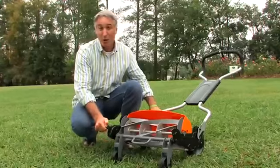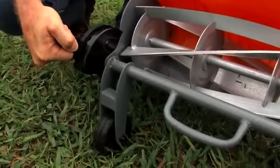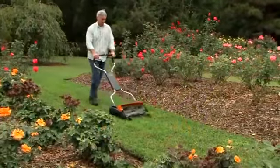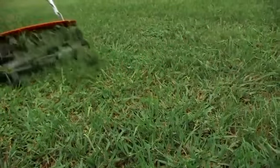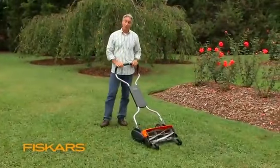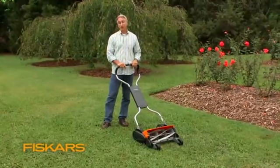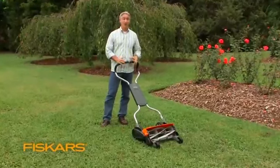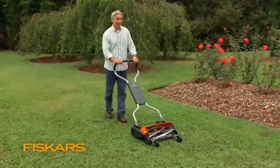Another thought — you go away on vacation for a week or so and you're coming back to an extra tall lawn. The ability to set this blade a little bit higher can make all the difference in the world. If you ever thought a reel mower wasn't for you, it's time to think again now that the Fiskars Momentum reel mower is here, because it overcomes a lot of the limitations of other traditional reel mowers. And remember, it's good for your budget, it's good for your health, it's good for the health of your lawn, and it's good for the health of the planet.